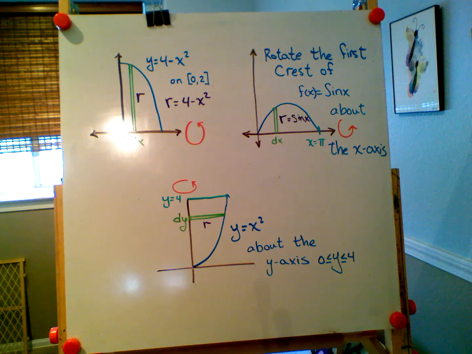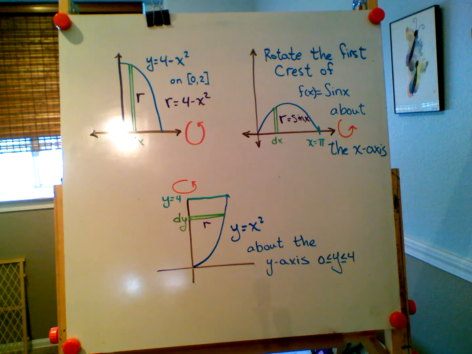Now finding the radius of each of these, really, if you draw a little rectangle on there to represent what it's going to do, it's going to rotate around and form a disk there. If you can get that rectangle drawn in correctly, you'll notice that the radius is the length of the rectangle in each case. And in the first two, that is just equal to the function itself.